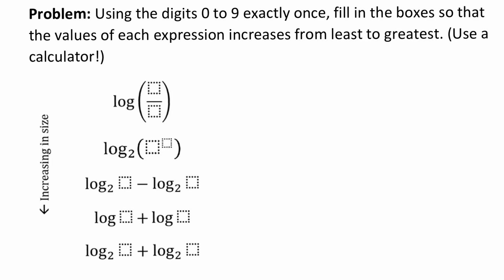All right, assuming you gave this a try. This is one solution I came up with, although there are many. I'm going to put a 1 and a 5 here. Now remember, when there's no log, it just means base 10. And so this is going to be -0.699. For this one, I did 7 to the 0. 7 to the 0 is actually going to be 1. So this is log base 2 of 1. And that one we don't need a calculator for. What power of 2 do I need to get 1? The power is 0.